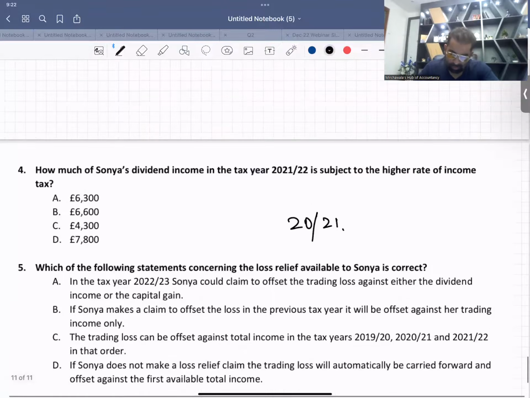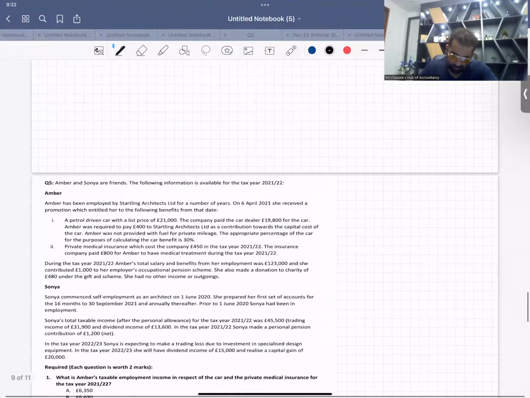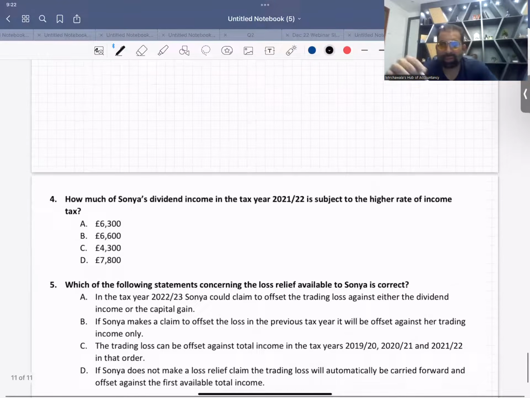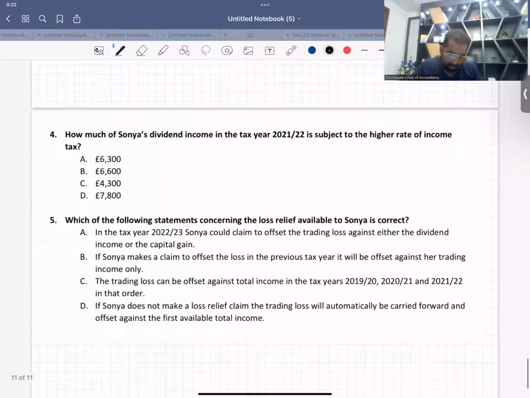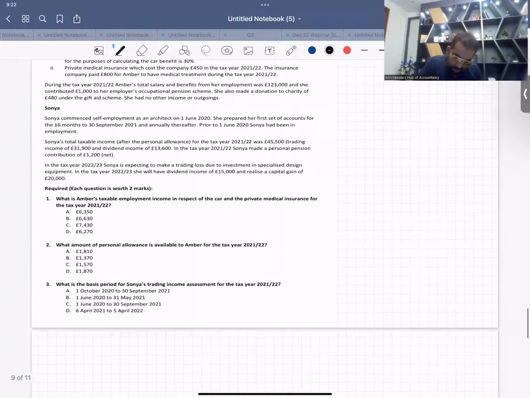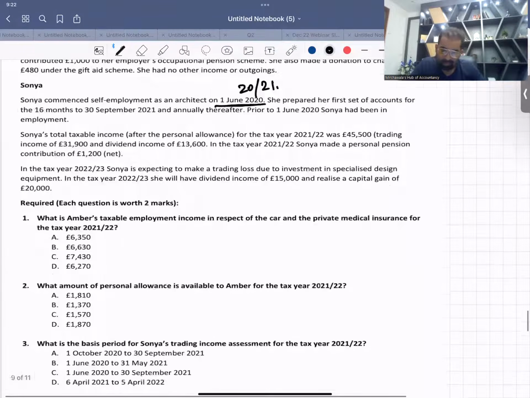Students, look at here. She started business. Sorry, my workings again got rubbed. There is some problem in the iPad, but I showed you. Wait, let me give you one evidence again. See, she started business on 1st June 2020, and this is the 2021 fiscal year. So she started business in the 2021 fiscal year.